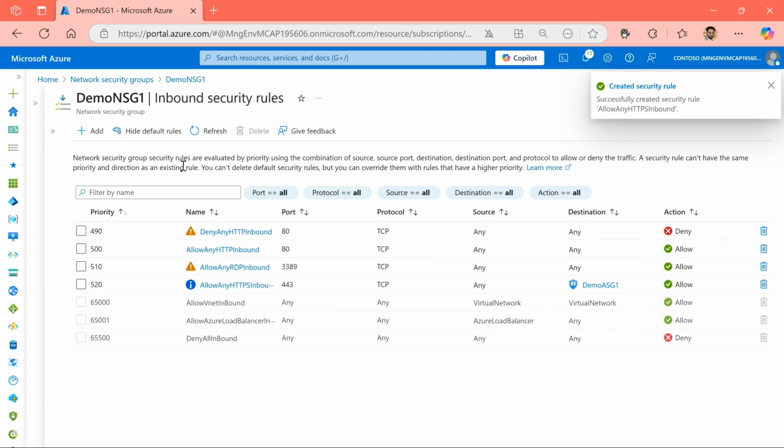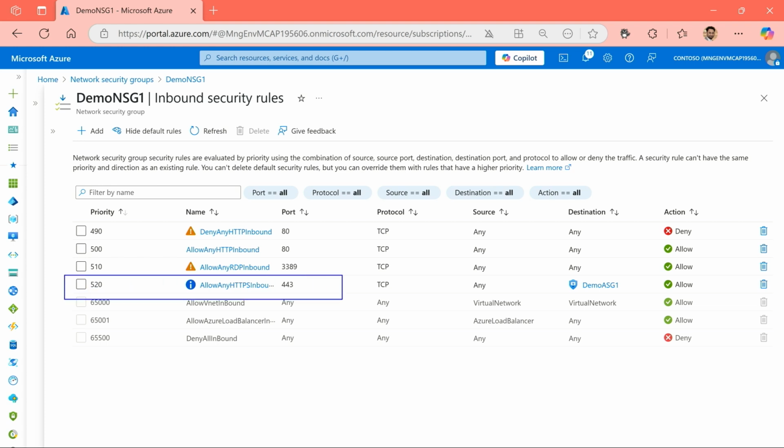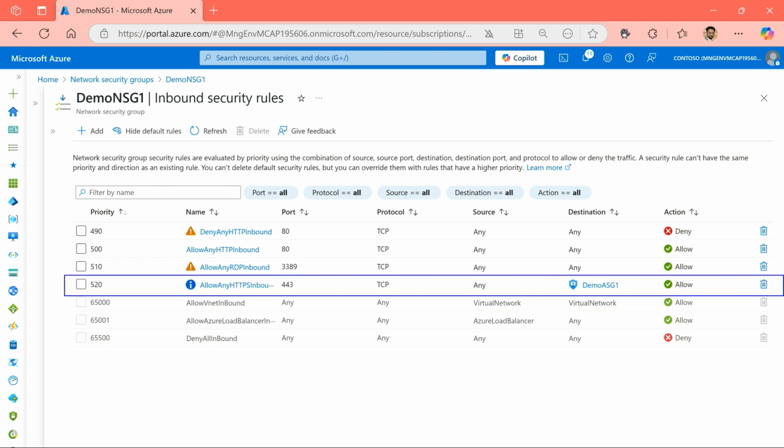Let's put the menu away for a minute, have a quick look at this, and let's define this detail here. Now, this is the new rule that we've just created. In this case, the destination, which is going to be internal to my virtual network because traffic is inbound in this scenario, you can see the traffic is only allowed for resources that have that label for 443. And any other virtual machine or network resource that I have in that subnet would not allow 443 unless they have that ASG label attached to them.